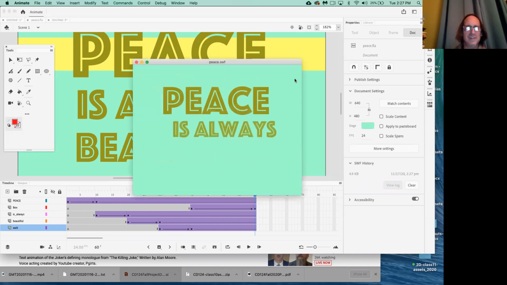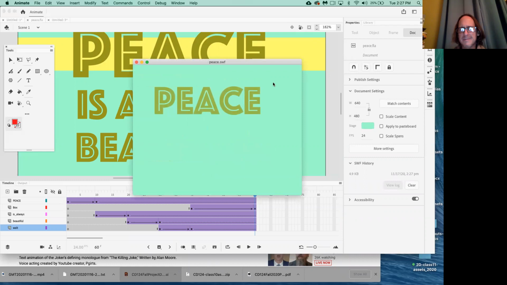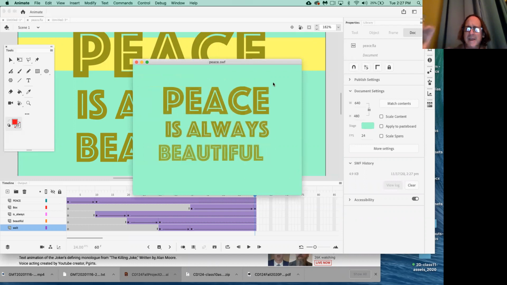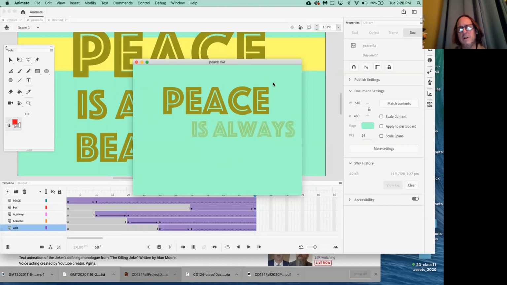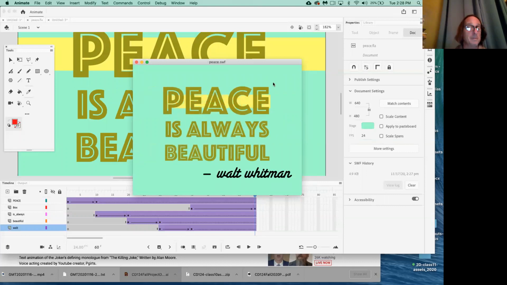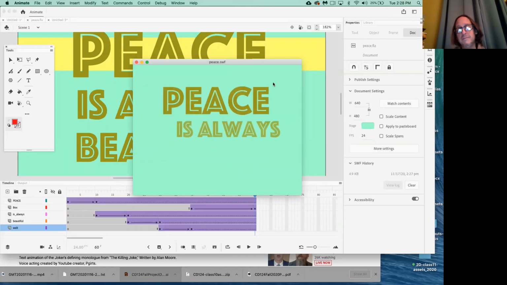I'm kind of curious, did that work? It did work for most of you. Did it not work for anybody? It's Command Return on a Mac, Control Enter on Windows. Every now and then it won't work because Flash Player installs separately, and a computer might have it blocked since evildoers used to use it.